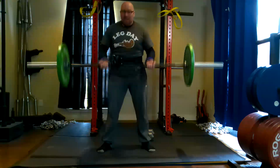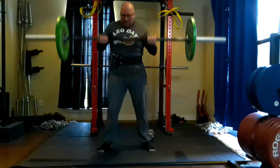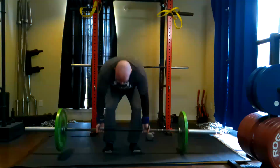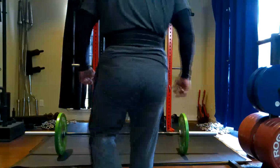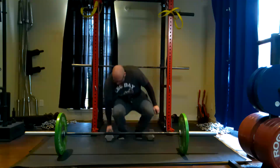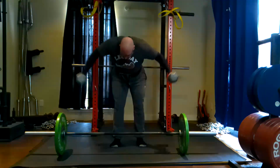So, you know, for people who are saying, well, are you worried about your rear delts? Well, my rear delts get more volume than my front delts. If we don't count maxes, I do 9 sets for front delts, right? 3 types of presses. We do 11 sets for the rear delts. It's 2 more per session. That's more volume. Okay? So we're good there. And that's what I'm trying to do.